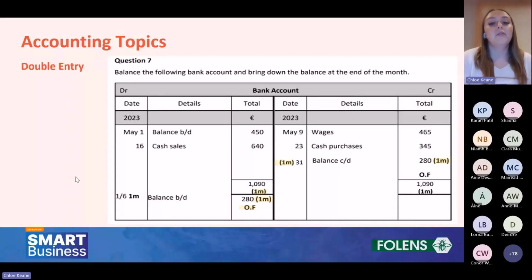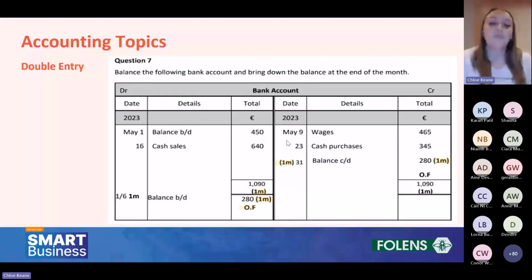So all they had to do here was balance it. There's other examples where they might have to perform the physical double entry. And the breakdown of the marks in this case was 1 mark for the date, and the format of the date isn't very specific. You could say May 31st, or you could say the 31st to the 5th. They're not strict on that once it's making the date clear. And you don't have to rewrite May again here, because May is given at the top of the question.